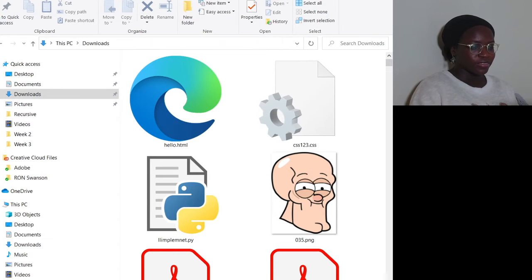So this is where it brings me, and surely here's my file. Don't ask me about this picture. It's handsome Squidward. It's normal to have saved on your computer. It's okay. Anyway, so it's brought me here to this file, and I'm just going to go ahead and open it. I'm just going to go ahead and run it.